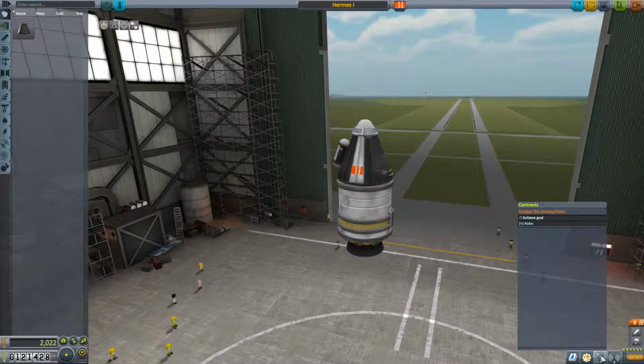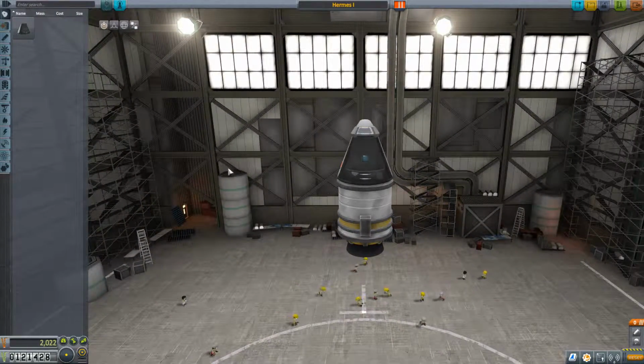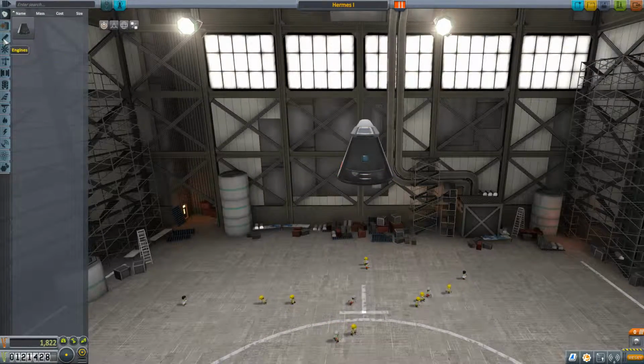Can I look at my contracts? Yeah, I can. Escape the atmosphere. So I need to reach 70,000 feet. Or 70,000 meters, I think it was. So this engine obviously is not going to cut it. This is a very small engine. So we can ditch that.